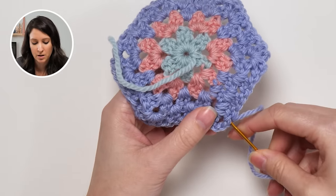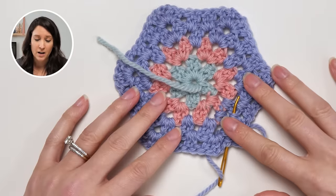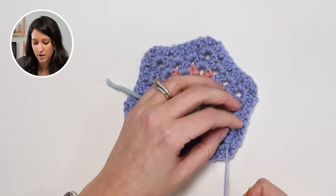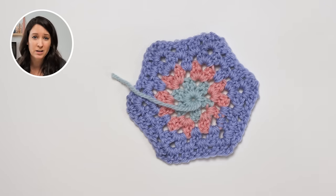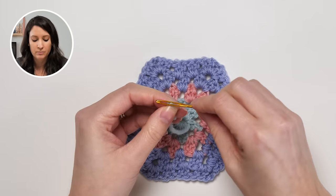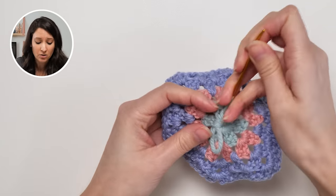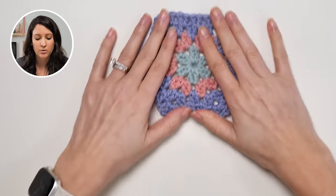I would just weave in this end along the bottom. This is the benefit of the magic knot — I only have two ends, whereas I would have had six. The magic knot isn't for everybody; you do have little knots in your project as a result, and that's a compromise. But personally I haven't had anything bad happen — I haven't had any of those knots come out, so I feel perfectly comfortable with it. I have heard that some people have had issues with it, so that's something to consider.